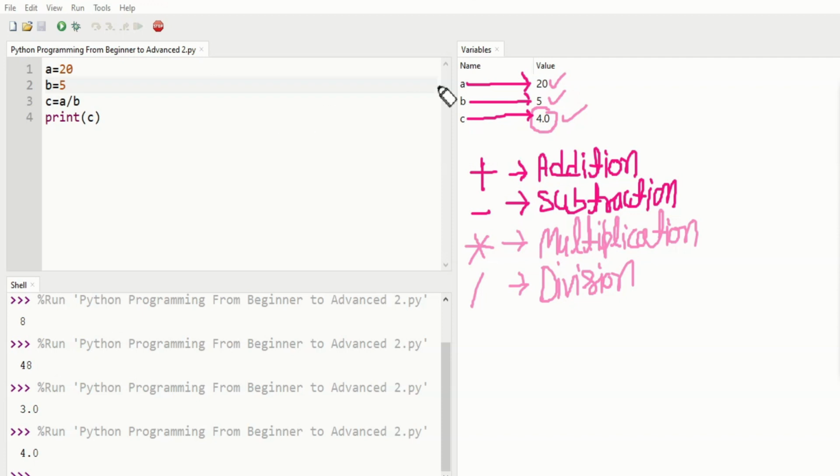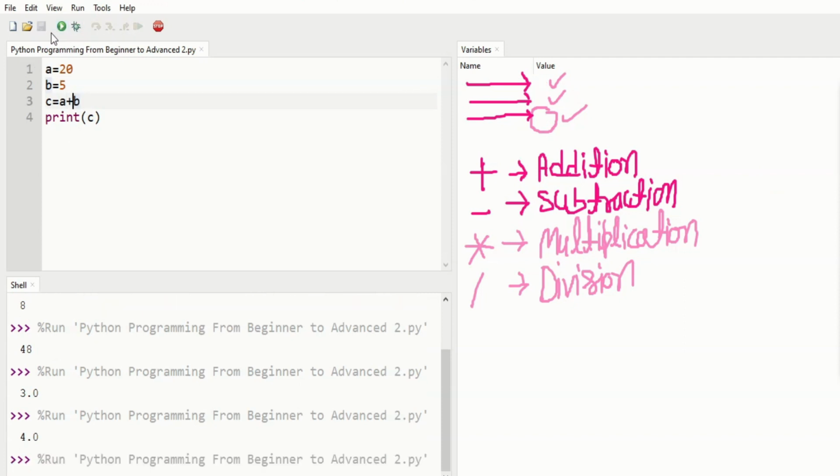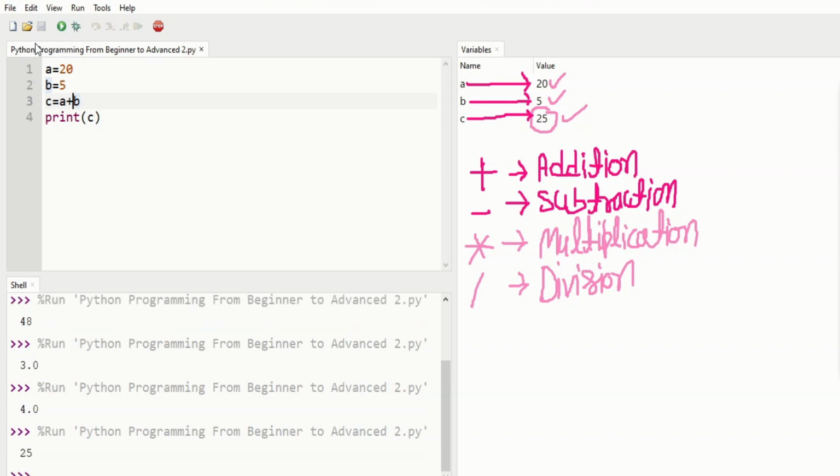So you can also change the symbol as well. There is no restriction, and you learn a lot when you do some experiments on programs. So never hesitate to do experiments and you will discover new things. So this was about addition, subtraction, multiplication and division. Hope you have understood.